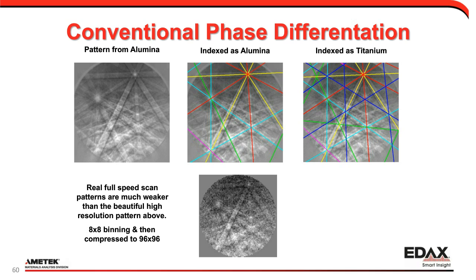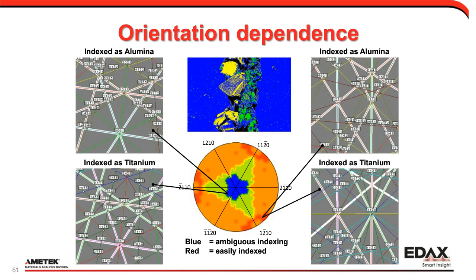And so this is an example on very good patterns. When we bin the patterns and run them faster as we would for a traditional map, you can see how the pattern quality changes, so why that would still be an issue. We can look at it from a theoretical point of view and say, hey, there are certain orientations that will index well, and there are certain orientations that will give us problems. We can figure out where those are. We see that with that plot on the bottom center of this chart here, where the red areas are easily indexed, the blue areas are going to lead to ambiguous indexing. And it's just because you can have high symmetry poles with similar interplanar angles in the same position. It's just going to cause a problem.